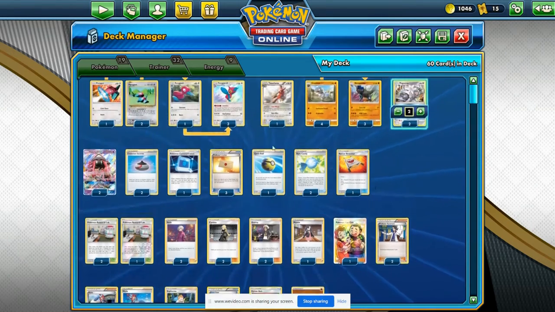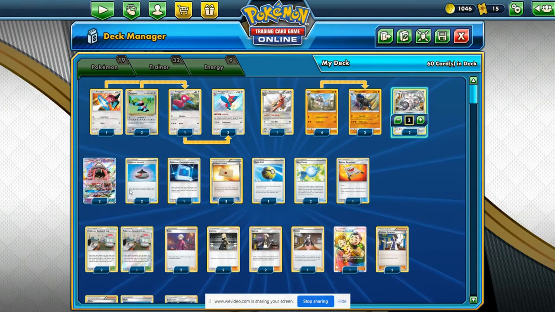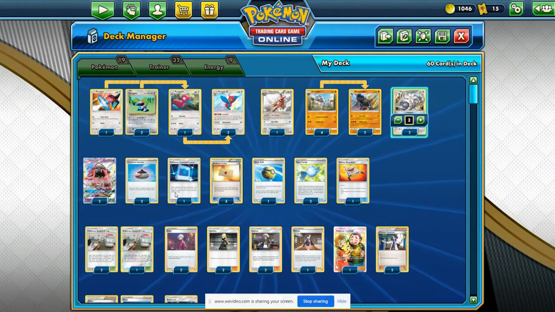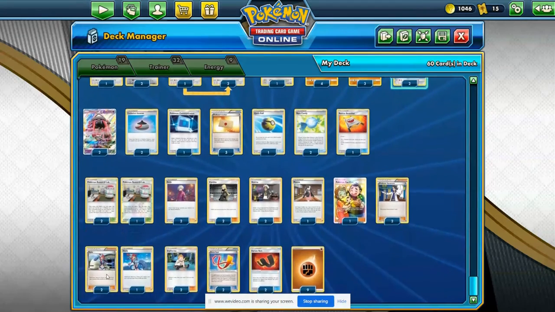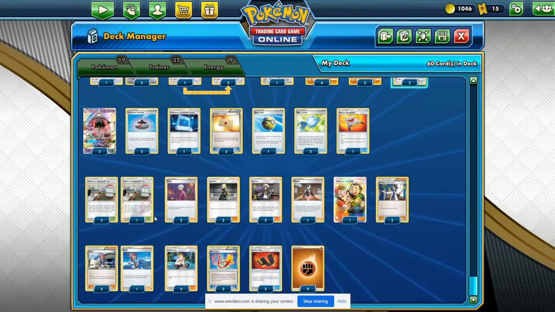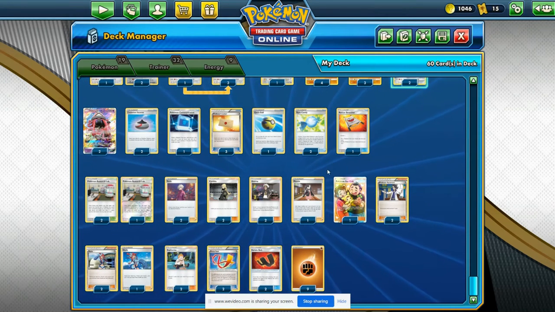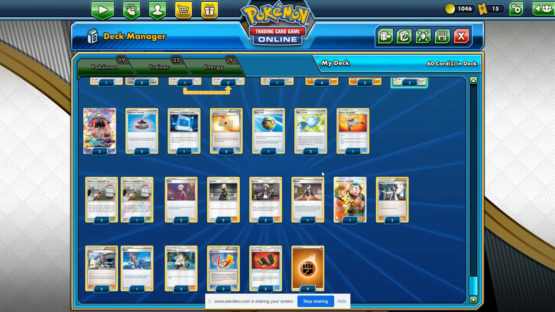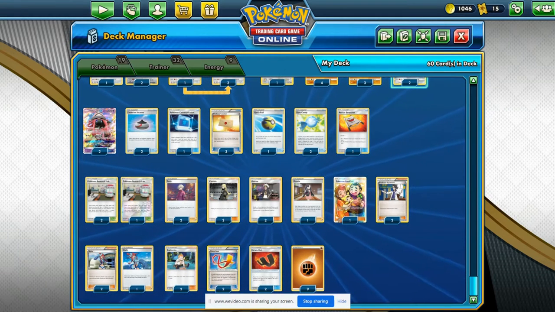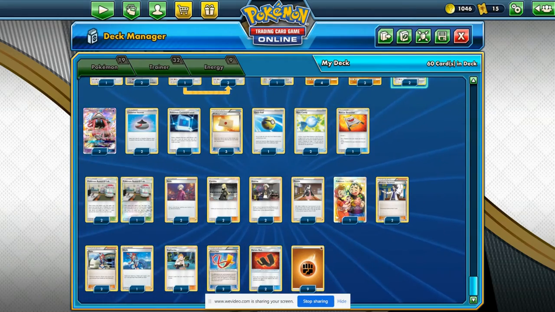So you get the point. I have basically 1-2 cards. Quick Ball allows me to draw Tapu Lele as well. So 1-2 cards, 3-4 cards, plus Skyla, 5-6-7-8-9-10. I have 10 cards out of the 60 cards in my deck, and I need to draw one of these 10 in my first or second draw.